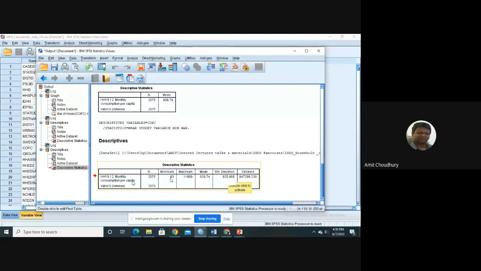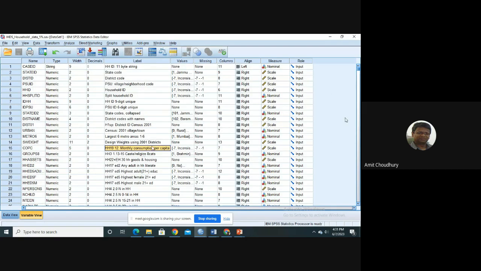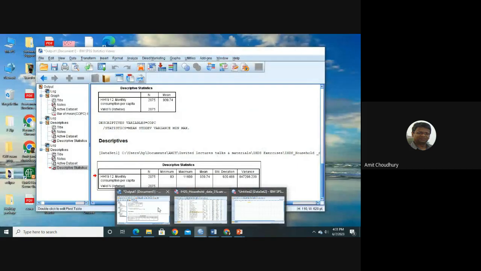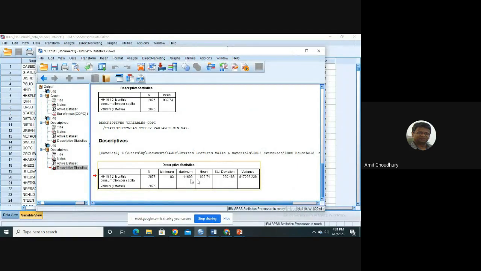Now, when this monthly consumption per capita is written in the database, they have not indicated the unit, whether this is in rupees or kilograms or grams or calories. It is not written. So it is a little difficult to make sense of what this 939 indicates. That is the point I was trying to make when I was discussing weight, when I wrote weight in kilograms, because these units of measurement are important. Here the unit of measurement is not given in the database. We do not know what it means. You might have to read the literature, meaning the explanations which go along with the questionnaire, to understand what the unit is. But from the software itself, it is not clear. And therefore, to interpret whether this is high or low, it is not possible.